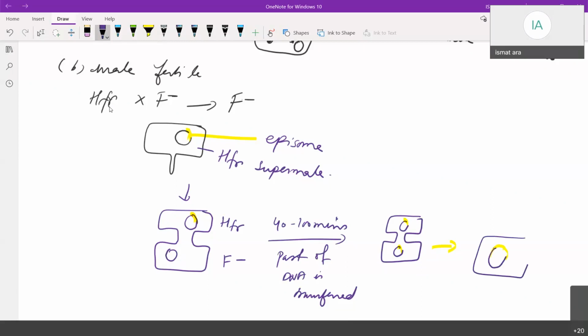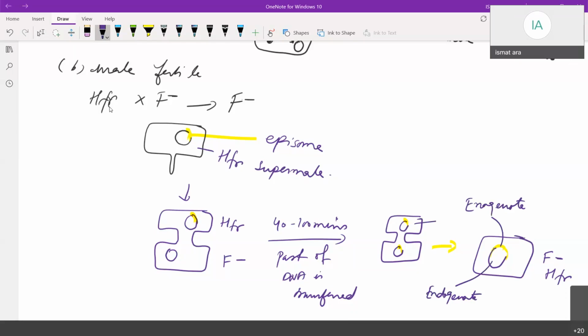This is the bacterial cell. It is also F minus, but now this cell is Hfr. We can say that these bacteria come from this bacteria actually. So this part is called exogenote. Exogenote means it comes from the outside bacteria, and this is the bacterium's own nuclear material. So this is endogenote. So genetic combination takes place between this bacteria and another bacteria.